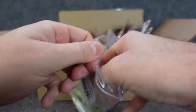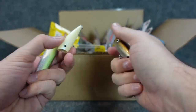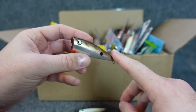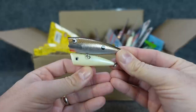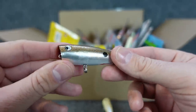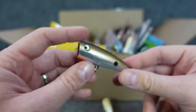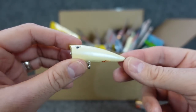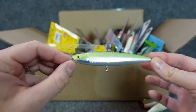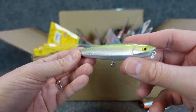Sticking with topwater — I made this order from Tackle Warehouse at Christmas, which shows you how behind I am. You got a three-pack of Rico topwaters. These are like 20 bucks a piece and I've never used a Rico popper. I got two sizes — the larger one is almost like a Tennessee shad color with that brownish. Supposed to have a unique popping action and people say it's the best popper out there. I'm glad they gave me a little one in bone — that is absolutely perfect — and then a larger style walking pencil bait. Kind of reminds me of a Lucky Craft Gunfish. Lots of flashy silver and pearl. Good colors.